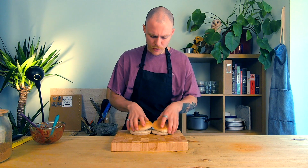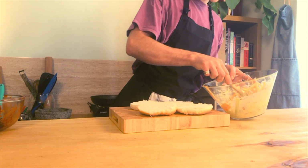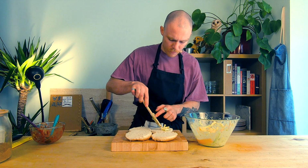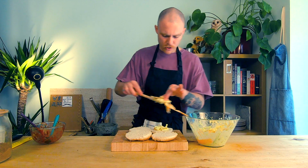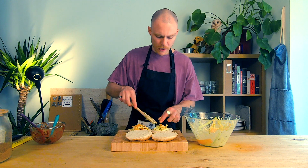What I'm going to do now is prepare the burgers. I've got myself 2 burger buns here. I'm going to grab my slaw, and I'm going to place as much slaw on as will fit. I've got pretty big burger buns here, so I'll probably be able to fit quite a lot. I've just thrown into a pan some mushrooms and some onion rings as well. I'm going to fry those up to top on the burger.